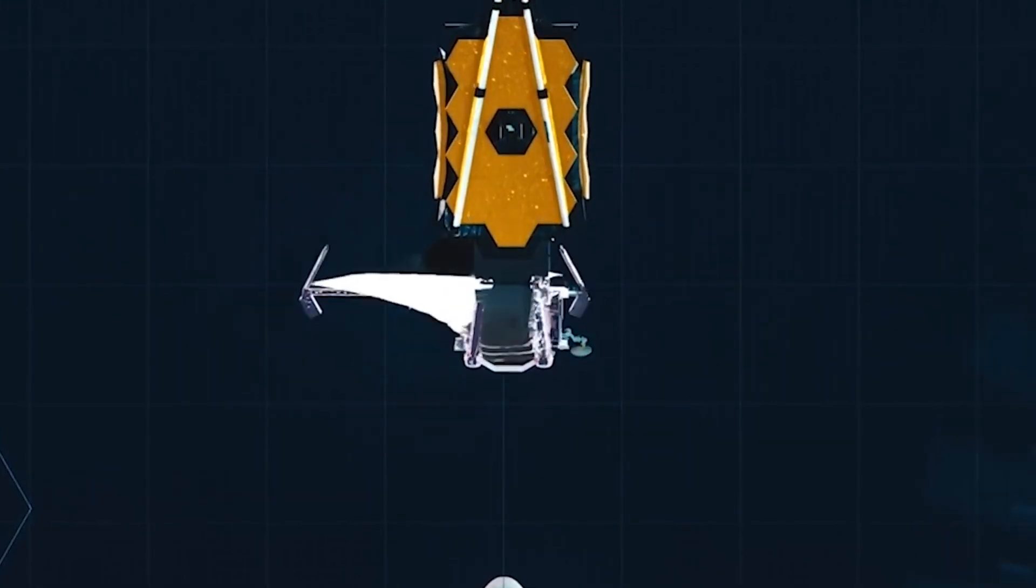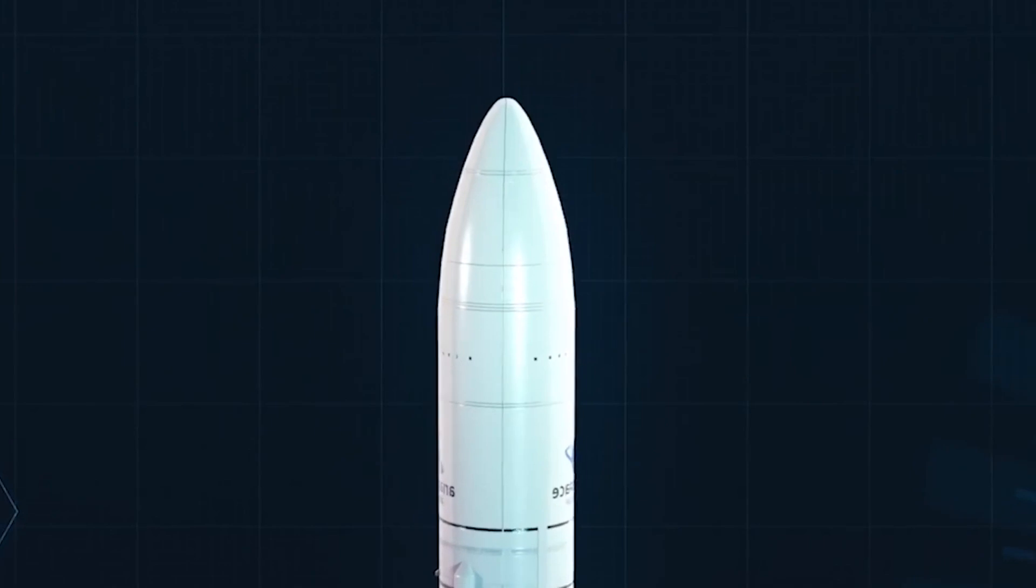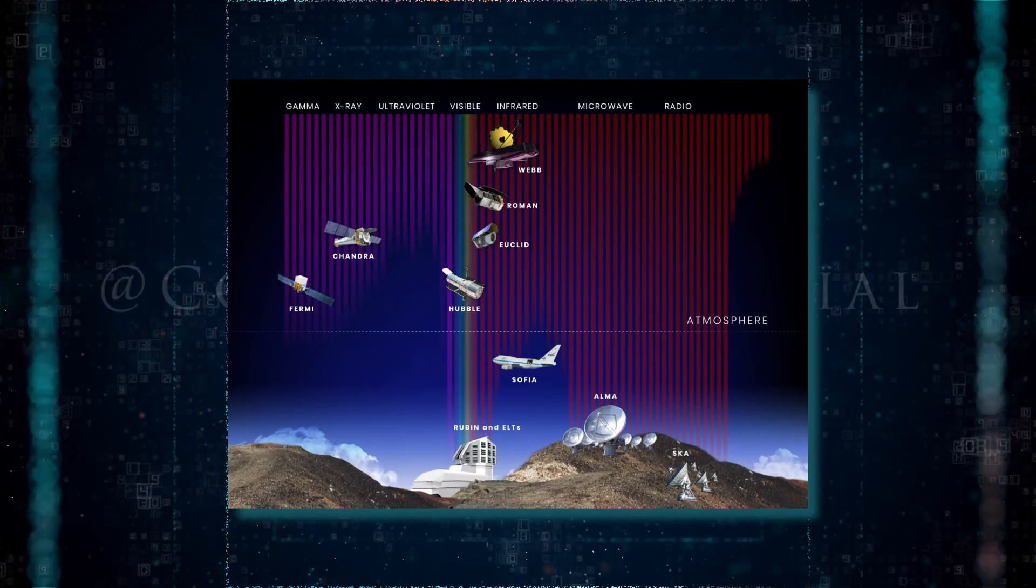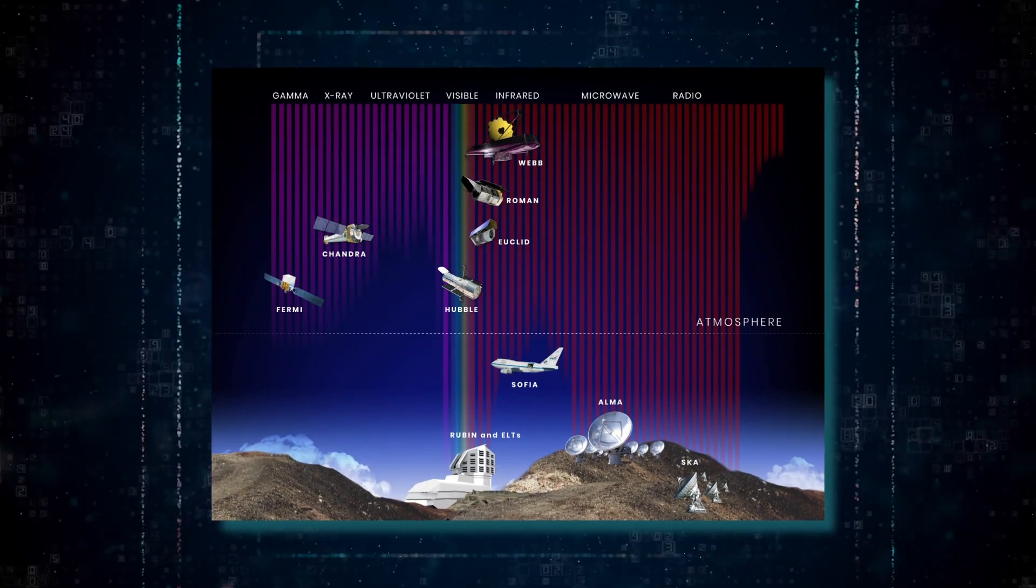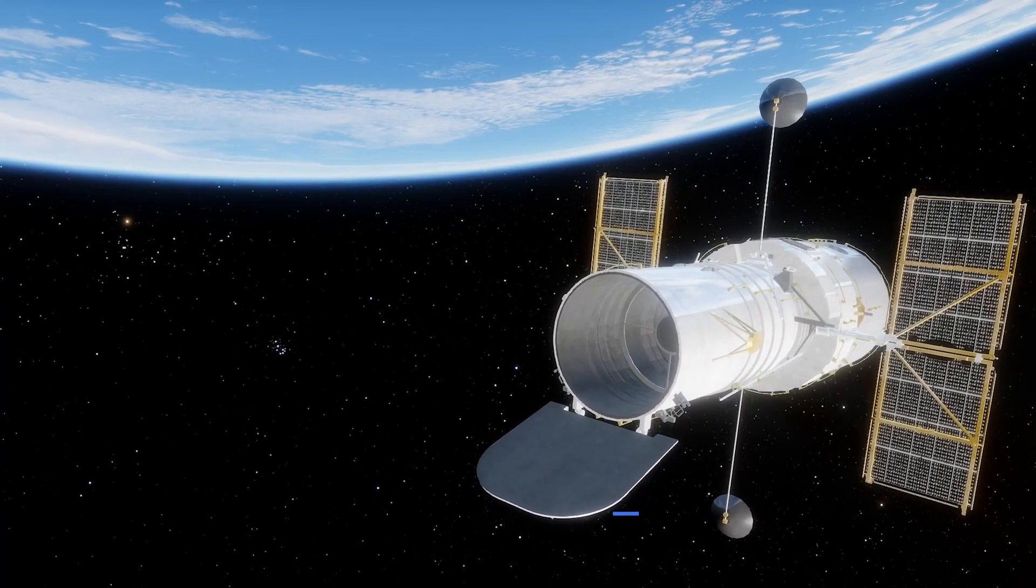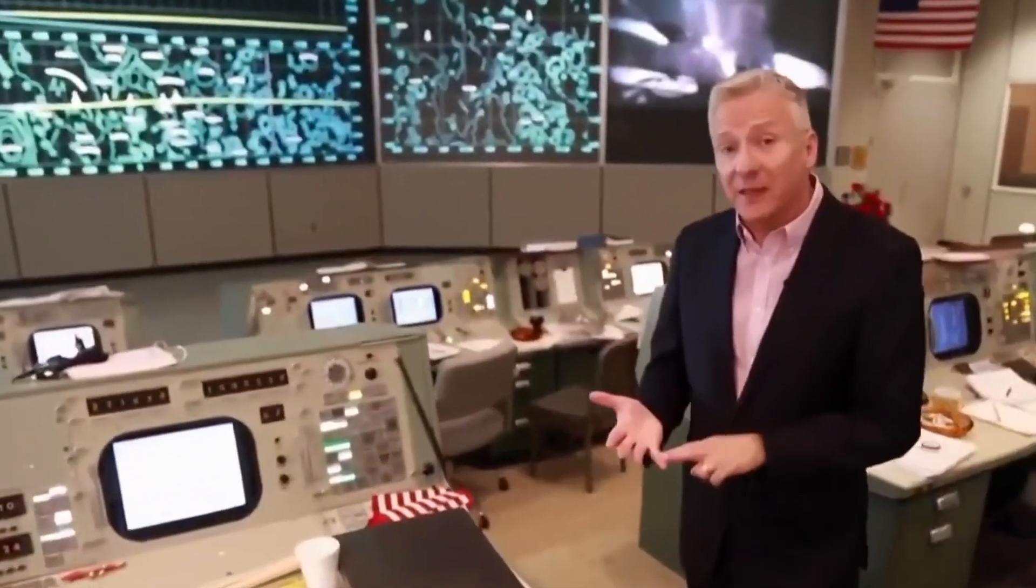It's so large, it wouldn't fit in the rocket. So they had to devise a way of folding it up so that it would fit inside the top of the rocket. It's absolutely humongous. And that makes a really big difference in terms of the sensitivity of the telescope. Well, it's thousands of times more sensitive than Hubble. It's a step forward of factors of a thousand or more. Factors of several thousand, in fact, I'm correcting myself.